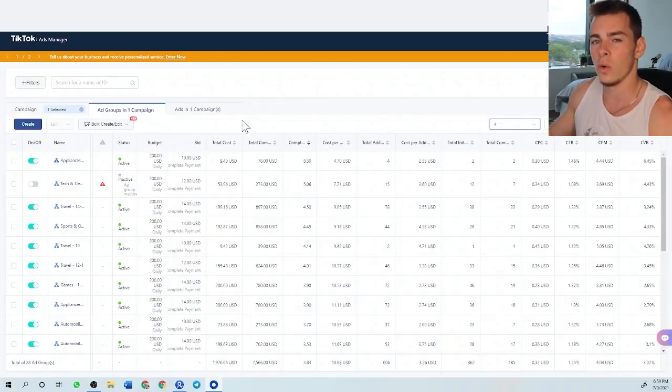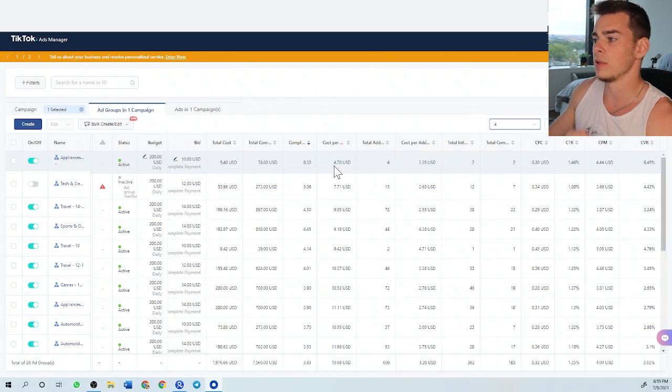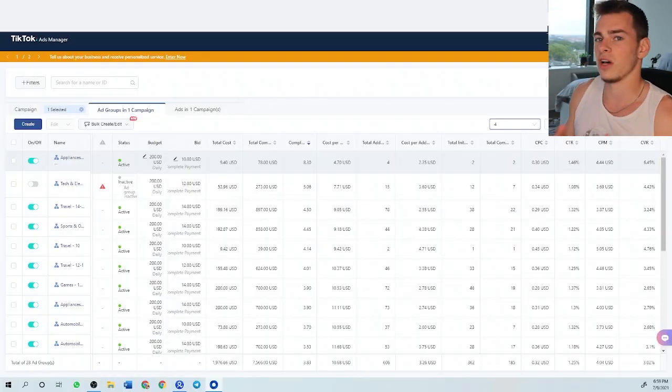That being said, there's a lot of other columns that are gonna help us make good decisions, but if you absolutely needed to only have 4 columns, these would probably be the most important. Obviously, you need to know how much you spent and how much you made. Right there, that alone will tell you pretty much how much you're able to generate and what your return on ad spend was.